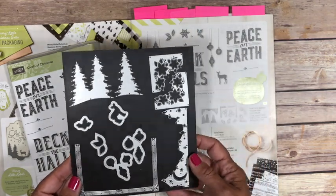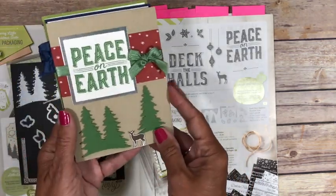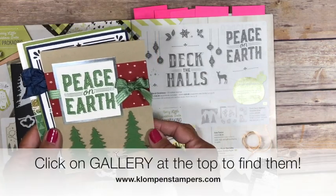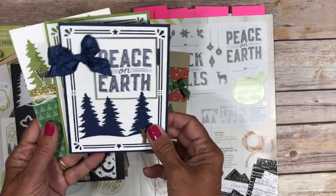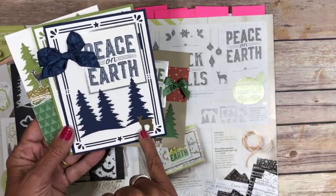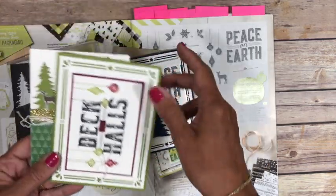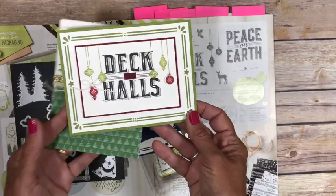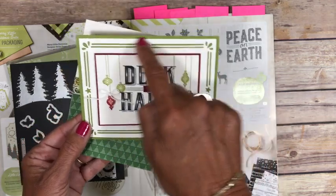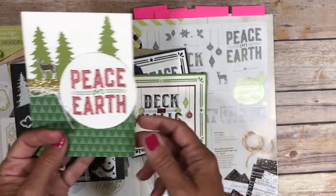This one does not necessarily just have to be for Christmas cards. So a quick peek at some cards here — these are ones that have actually been posted already on my blog, so if you'd like details on them, by all means go check them out. Here's our trees, there's no stamp. Here's the deer — I just simply cut it out. I kind of like the look of just the cutout cardstock. This one is one of my favorites, very simple to do — I just popped up a couple but I love the border here. You'll see in a little bit that that border doesn't have to be just Christmas.